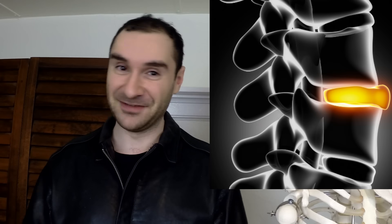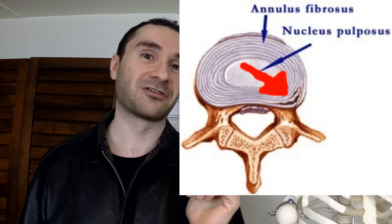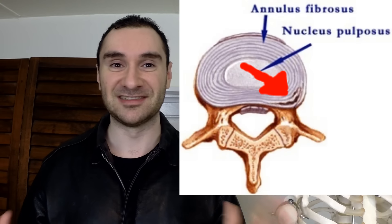You can get symptoms of sciatica — nerve pain going all the way down one leg. With disc bulges, many people have them with no symptoms. Many of you watching may already have them just from slouching in your chair a lot. When you slouch, there's more pressure on your discs and that inner layer pushes back into the outer layer, leading to disc bulges and even herniation over time.